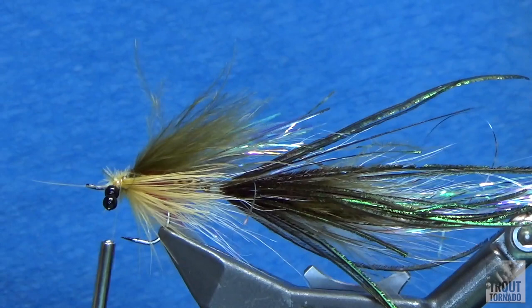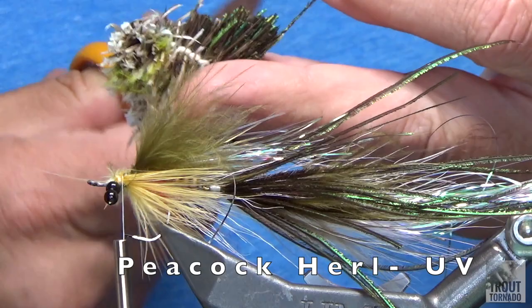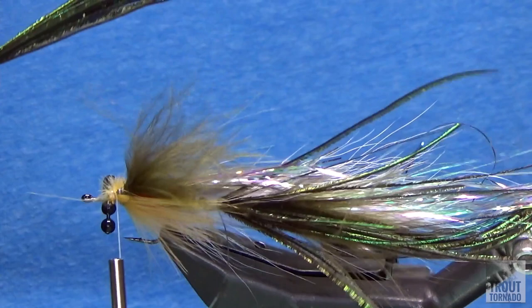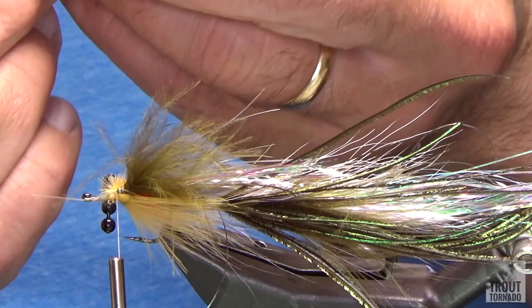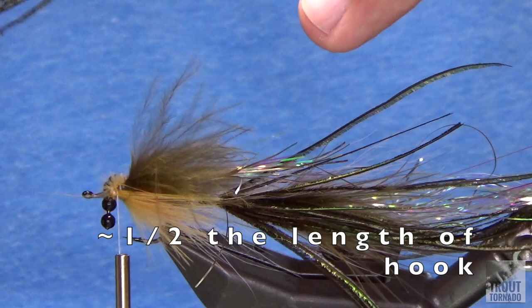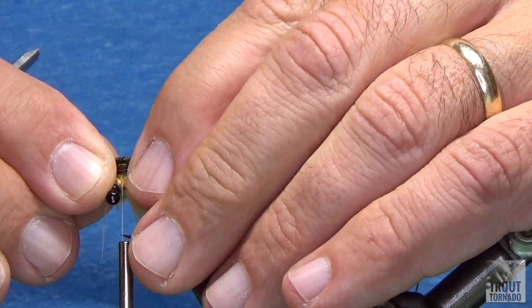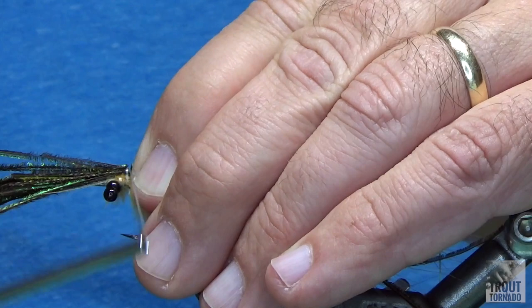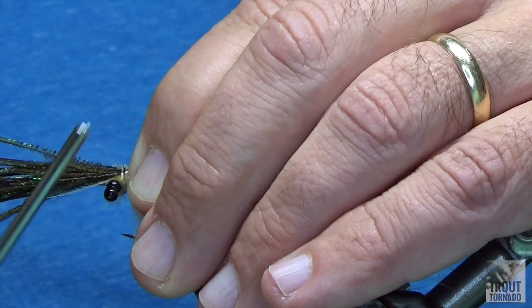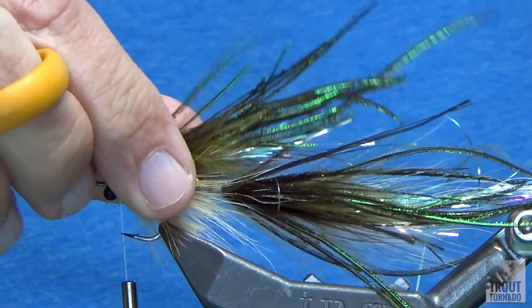Now it's time to put in my Peacock Curl on the front section. As I mentioned, I don't have much left — this is going to use all the UV material. I'm going to put down a little bit more, a little thicker than in the back, and I want it to go about halfway down the hook shank. The tips don't have to be even or perfect. I'm going to do some loose wraps in the front first — if you don't do the loose wraps and you tighten it, it splays out. Then a couple wraps underneath and cinch it down. It's a really cool trick — it keeps everything tight and keeps it from blowing out.